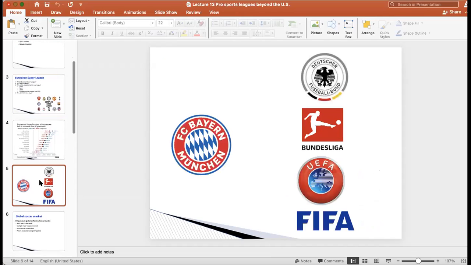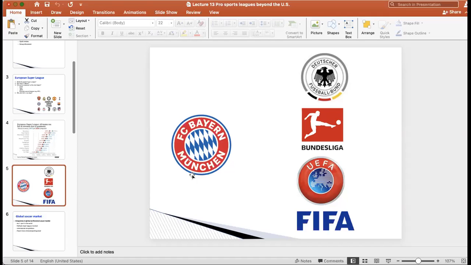So first of all, let's look at the European professional sports leagues. A team normally has a lot of connection with different levels of governing bodies. If you watch professional sports in the US, you find that NBA teams only associate with the NBA, right? NFL teams only listen to the NFL. They don't listen to any other organizations, right? They only participate in one competition, right? NBA, NFL, MLB, and NHL. That's the only competition they participate in, right?